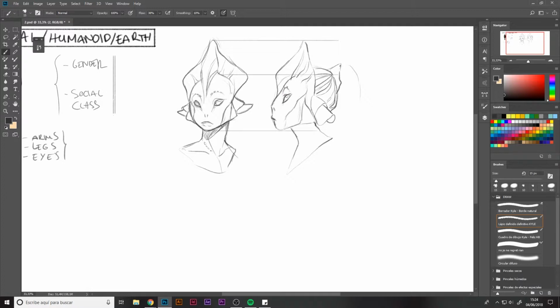Oh, sorry, this would be the female. Okay, so here we would have to add, for example, the hair, which I drew as if she had dreadlocks on the back. Then some other little details to the fur, and well, now we have to adjust the eye here a bit because I drew it too high. And add that part of the hair that I had left. And now we'd have the front and side view of our female alien.